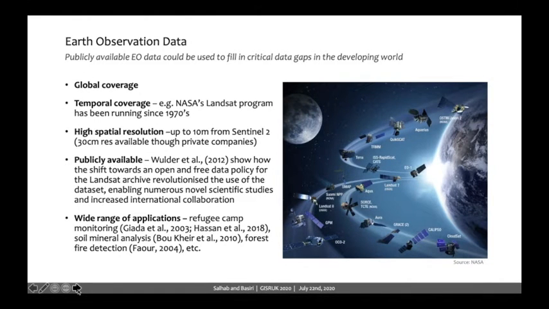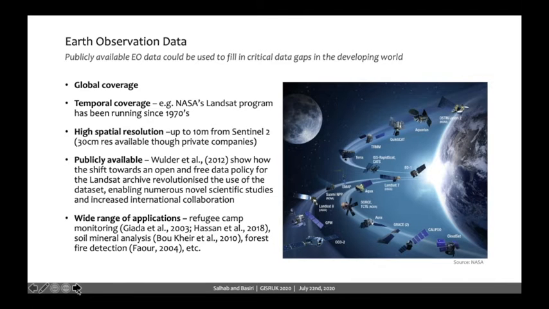High spatial resolution. The more modern satellites are now collecting spatial resolutions up to 10 meters for freely available images, like the national ones, and even up to 30 centimeters through private companies. There was a talk earlier today by C. Jiang using a very high resolution satellite for land cover and land use classification. It's really interesting.